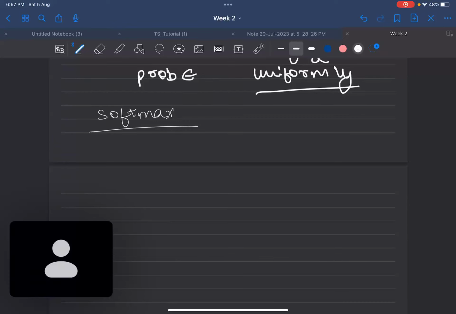Now coming to one other thing which one of the students told just now: when the two arms are very close to each other, giving probability one to the arm which is 0.001 higher than the other arm and keeping the other arm in the exploration stage is also not the correct approach, if the difference between the two arms is very small. That is why we came to softmax or Thompson sampling or UCB or other approaches.